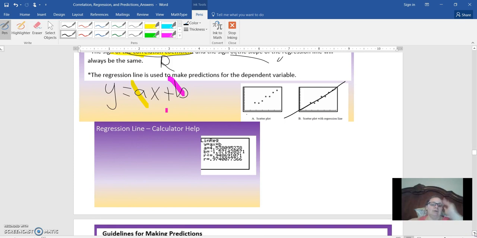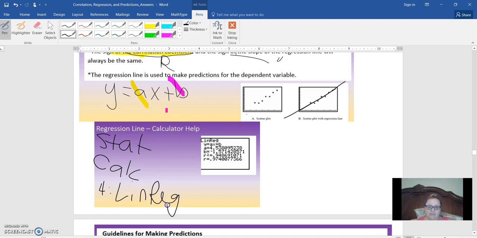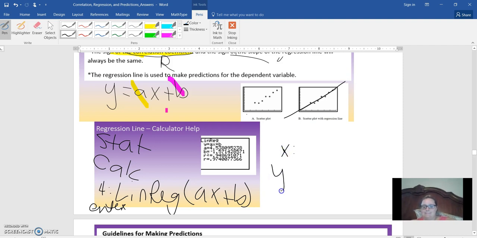All right, and so to do the regression line, we're in statistics, and so you're going to push stat, then you're going to go to calculate, and you'll go down to number 4, which is linear regression, ax plus b, and then you'll press enter, and you'll make sure that the x value and the y value is where your information is. Normally we'll put it in list 1 and list 2, and then we'll press enter.